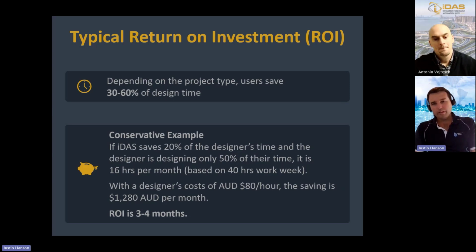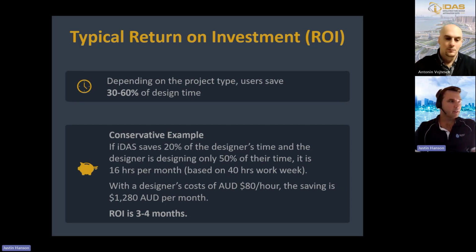From a typical return on investment for the iDAS product, it's quite a cheap product. You can purchase it as a subscription license or as a perpetual license. But typically around $4,000 a year for a subscription license, Australian dollars, and depending on the nature of the projects that you're doing, we've seen around the world civil designers saving 30 to 60% of their time, or even more.